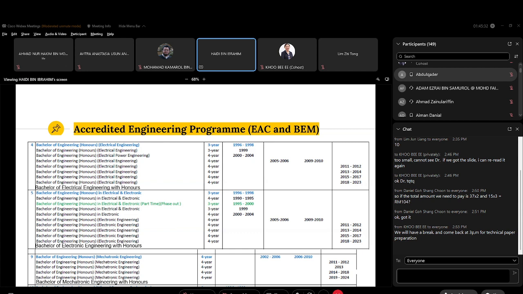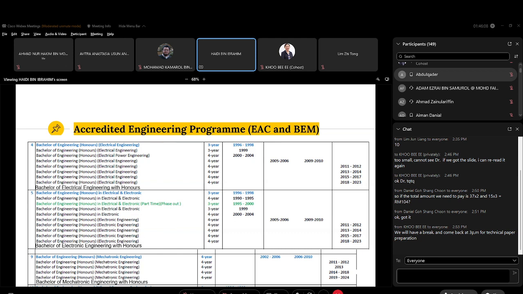As we have a visit next week, I would like to remind you again, especially electrical and electronics engineering students, to be around this campus, because you may be called to be interviewed by the EAC panels. The EAC panels will come to our campus. First, they want to check our documents, how we run the program, and whether our program follows the standard or not.